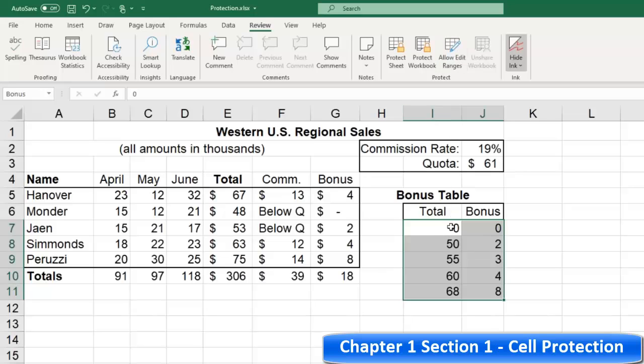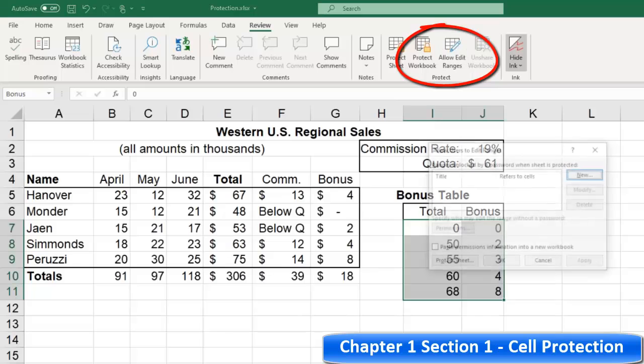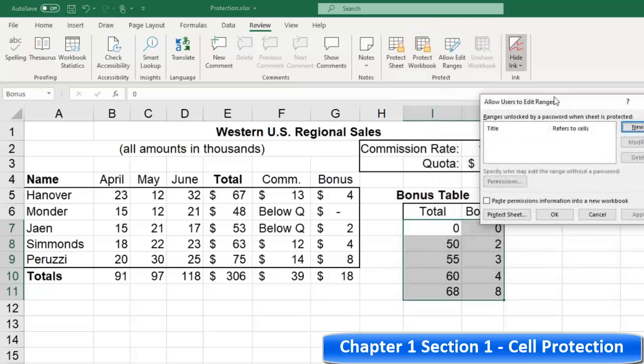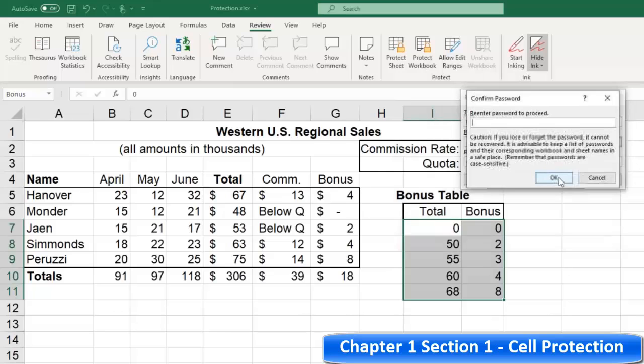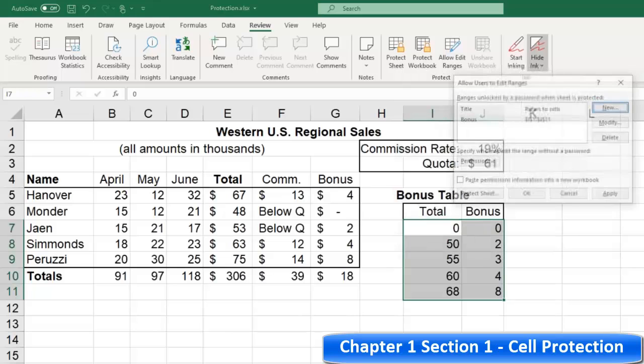So I can click on that range, say Edit Ranges, Allow Edit Ranges. I can add that range in there, and I can give it a name if I want. I'll call this bonus. And then there's the cell range that I chose. I can put in a password if I want. And then say OK. Verify that password. Say OK.